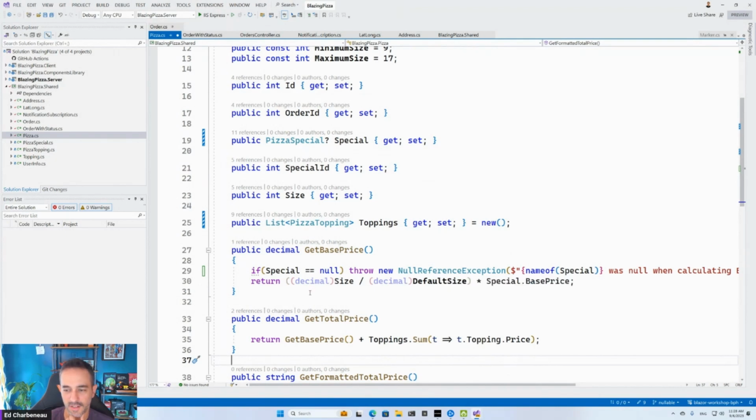It's good thinking. It is a scenario where we don't want to cover up the error, right? We don't want to hide the error and then be troubleshooting for days trying to figure out why some random pizza keeps coming up with no price. Didn't we have this happen? Well, depends on where you live. This happened to McDonald's.